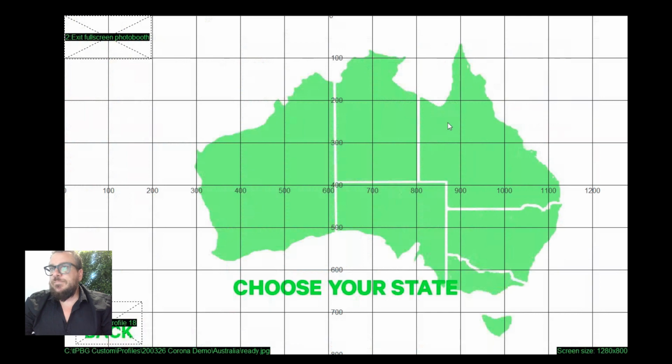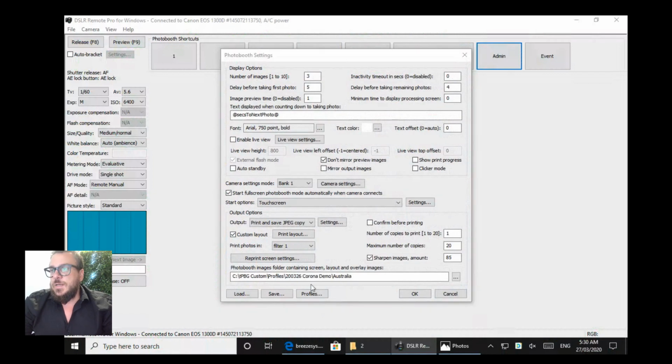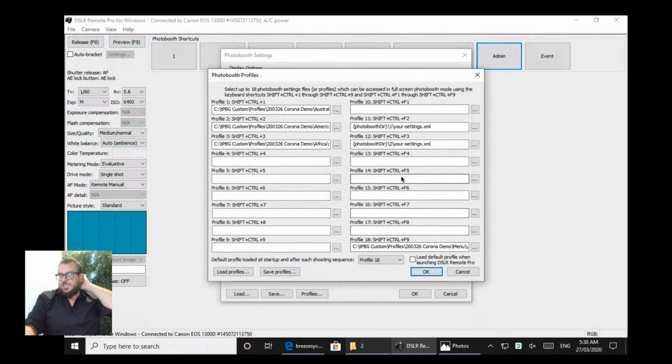I'm definitely skipping ahead one section here, so I'm going to come back. So I'm going to jump back into profiles because I didn't explain how the profiles work for these sub options. So a lot of people have asked me about what the photo booth dir or photo booth sub dir tokens are and how you use them. And this is a good example of how to use them.